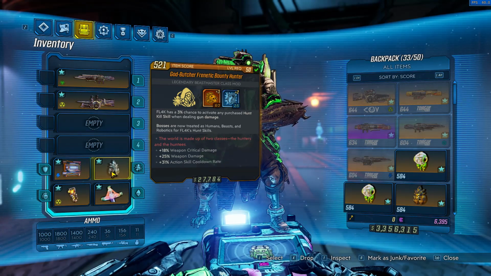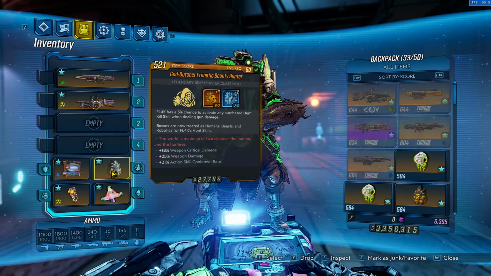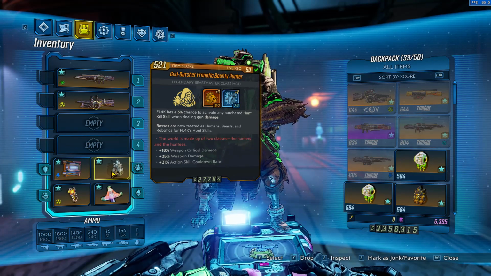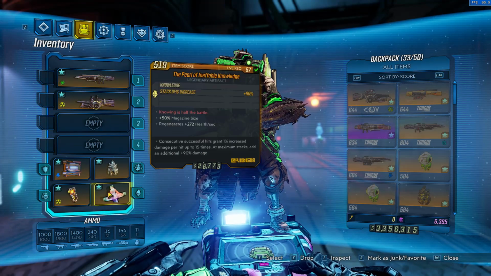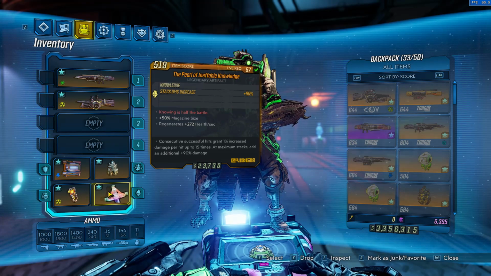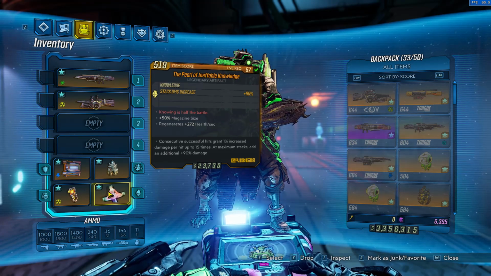But the perks that you want on this are weapon critical hit damage, weapon damage, and the third one doesn't really matter. You can get magazine size. I think it's only like 20% or 23% magazine size on class mods, but I like action skill cooldown rate, to make sure that I have my Rakk attack most of the time. Moving on, of course, Pearl of Ineffable Knowledge with 50% magazine size and health regeneration just for that extra survivability.